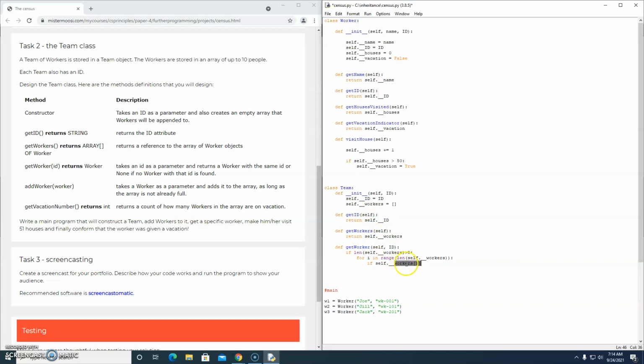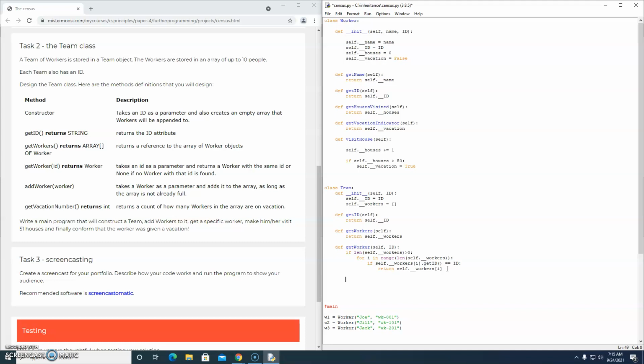If the data is in a different class, we need to use the methods, and we're going to use the getID method. So if that ID is the same as this parameter ID, we're simply going to return that worker, self.__workers[i], the worker that we found in the array. So we're returning the whole worker.